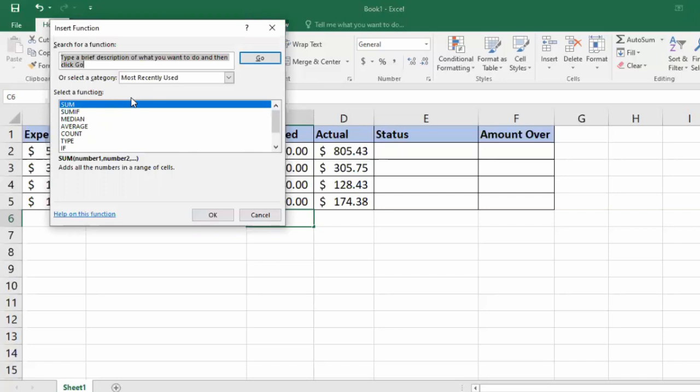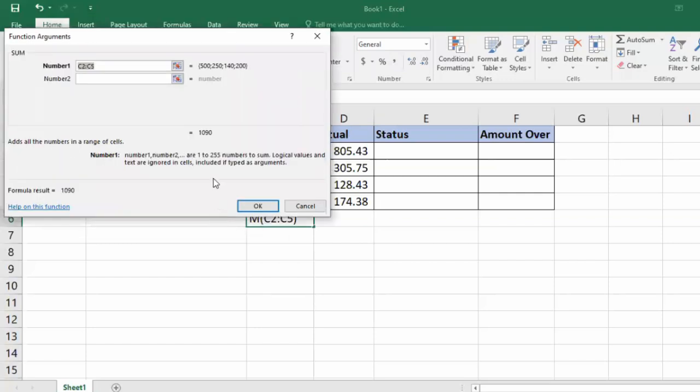Now, from here, we can ask Excel to perform different types of calculations for us. We're going to start with sum, which, as the name suggests, will add together the contents of whatever cells we select. So in this case, sum is already highlighted. If it wasn't, you'd want to select it so that the word sum appears highlighted in blue. Next, we'll click the OK button.